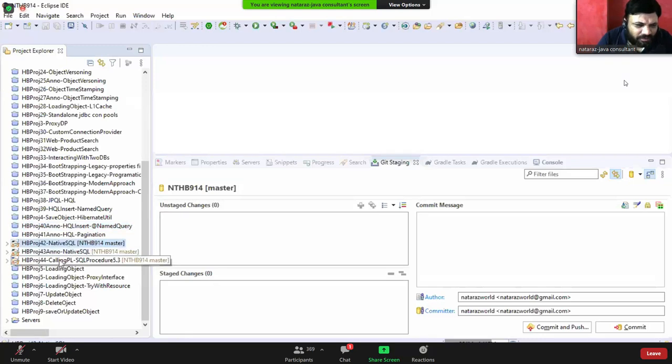Latest modifications also, I think I have kept. Where is the pagination project here? I am not getting it anywhere. This is 41.